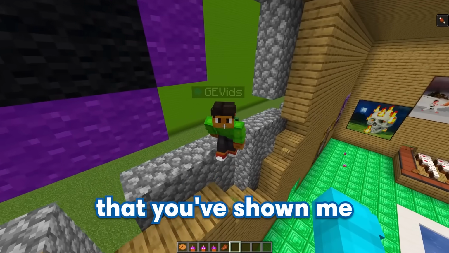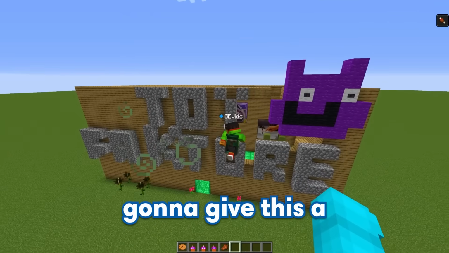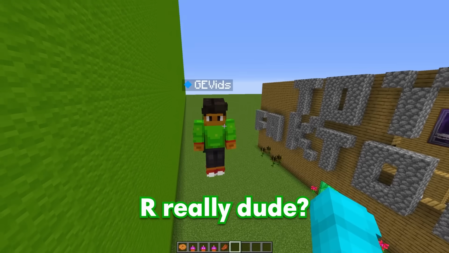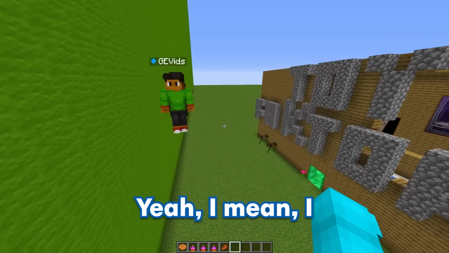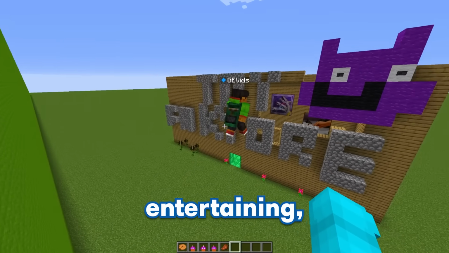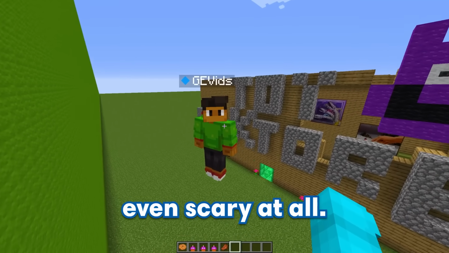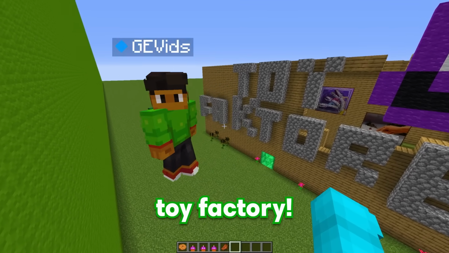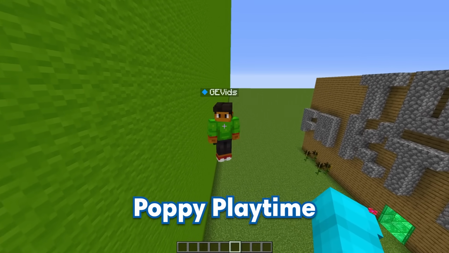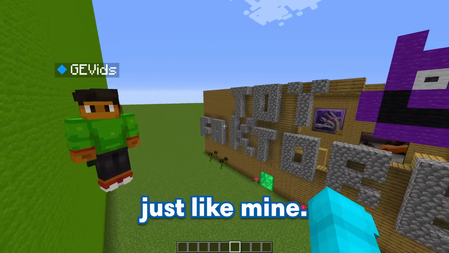All right, well, now that you've shown me everything in your build, I think I'm gonna give this a solid 4 out of 10. Really, dude? A 4 out of 10? But it was so good! Yeah, I mean, I guess the stuff inside was pretty entertaining, but GE, it wasn't even scary at all. What do you mean not scary at all? It's not even supposed to be scary. It's a toy factory! Yeah, and the real Poppy Playtime toy factory is super scary, just like mine.